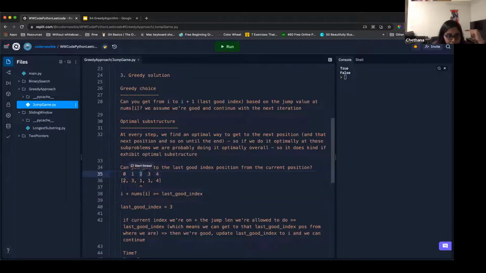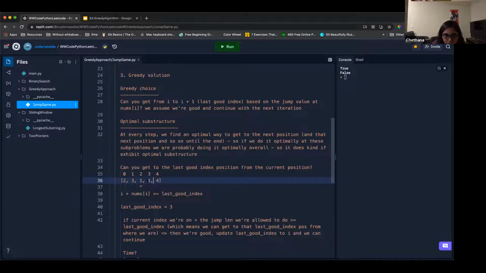Our I is 2, our nums of I is 1, and last good index is 3. So are we able to get from where we are at I to the last good index? I plus the value at I, so 2 plus 1 is 3.